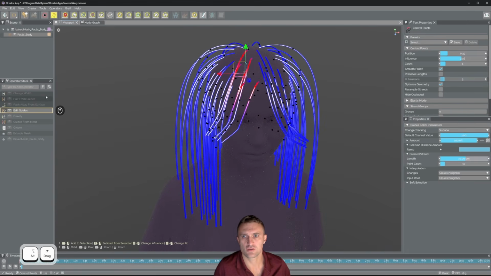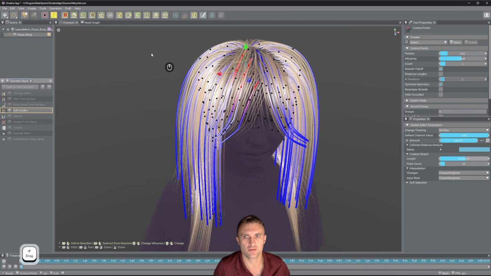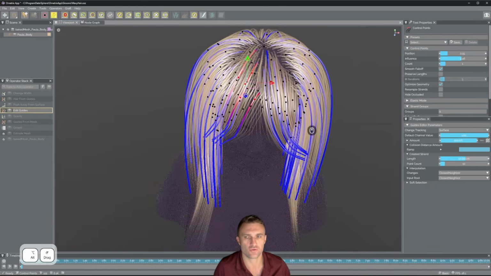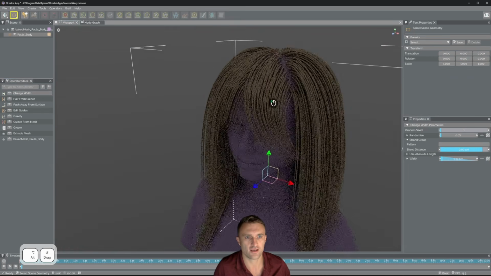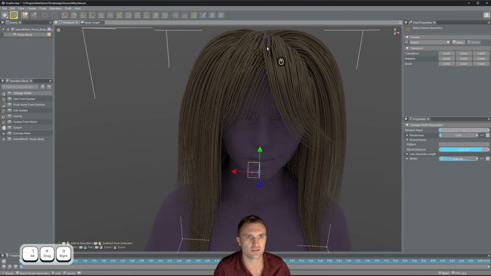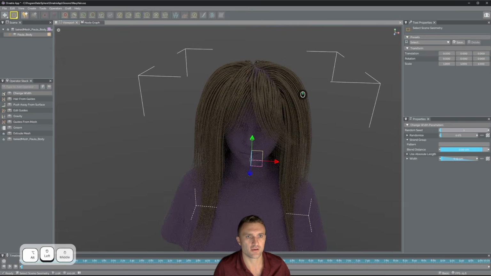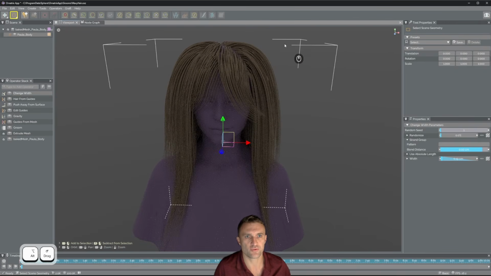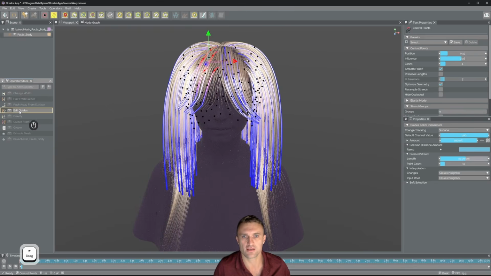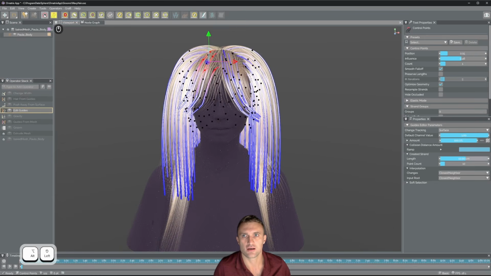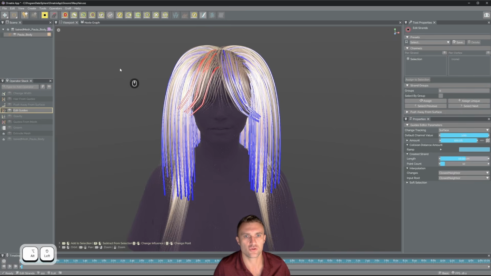At any point, you can click on this show end result button to preview the final hair. As I separated these two bangs into their own directions, if I go back and look at the output, you see that there is a problem: the hair is interpolating between the bangs. We can prevent this by separating the hair into two groups, the left and the right. So I'm going to go back to the edit guides operator. Maybe I'll use the strand selection mode only.